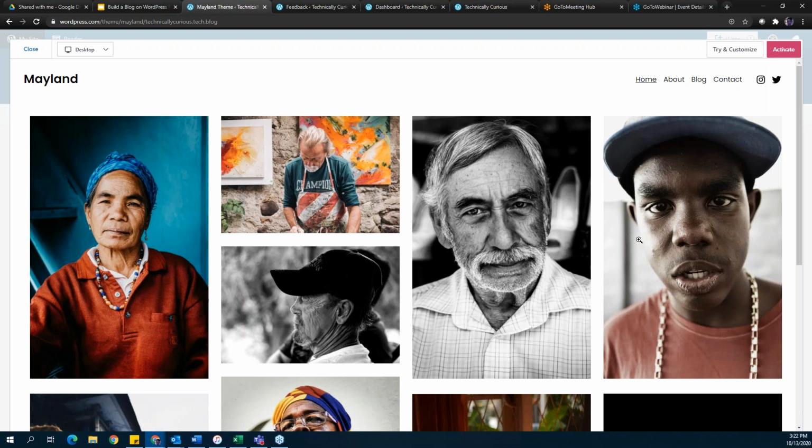And your options after this are to either just go straight into Activate and apply this to your current website, or you can also try and customize. So if your brand colors are pink and green, you can try it and see how it looks with a pink and green background or pink and green fonts, and see if that works for you. And if it doesn't, no harm, no foul. You'll just back out and look at another theme.